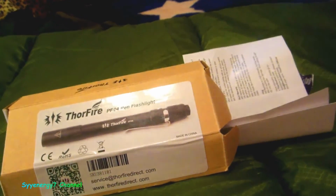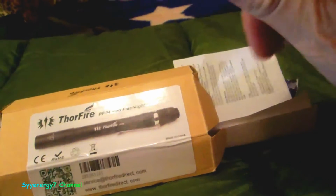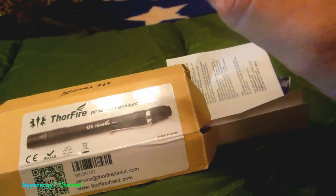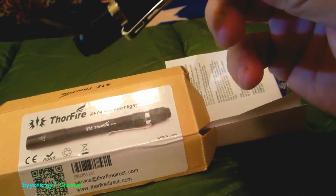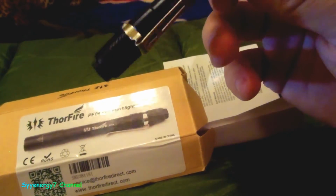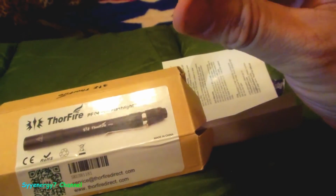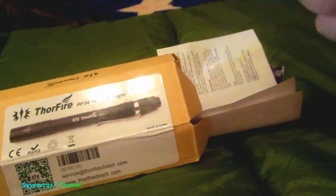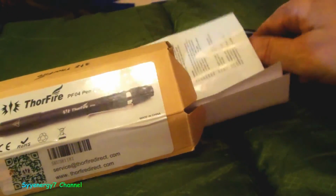We'll see how, it looks like it's well made. It's got the button in the back. It's rubberized. Looks like it's water resistant. I don't know if it's submersible or what, but it looks like it's aluminum. It's not plastic. Looks like it's well made. So, that's pretty good.